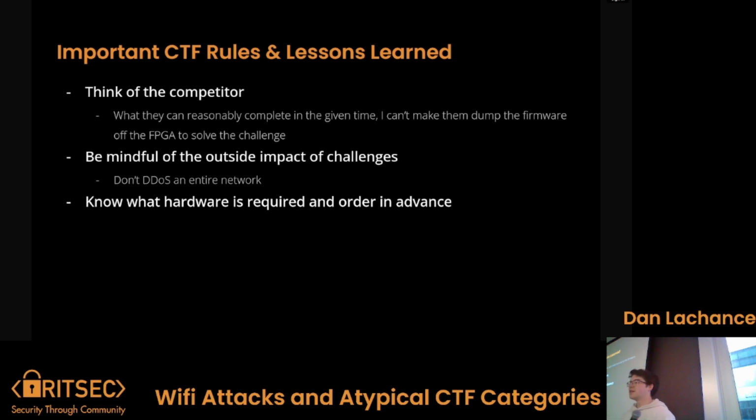And then know what hardware is required and order in advance. For ISTS, I ordered 6 of the DE10 Lite FPGAs, and because of ordering issues and shipping addresses being wrong, they didn't end up coming until 4 or 5 days before the comp, which could have been really bad if I wasn't proactive in ordering them weeks in advance.